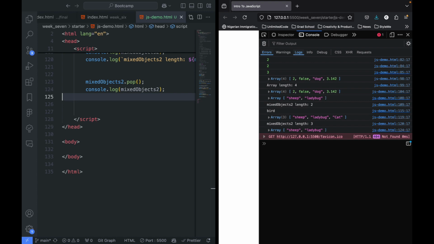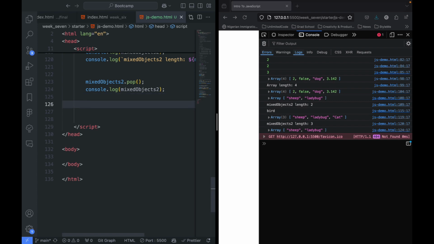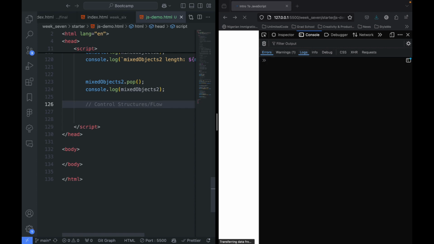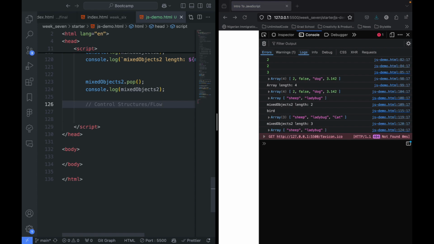All right, so let's talk about control structures, which is very important. Control structures, or your flow, right? Now, the first one is the if else, and I think we've seen this somewhere.